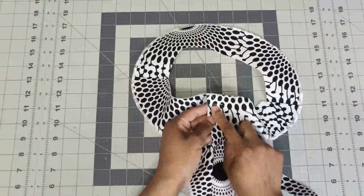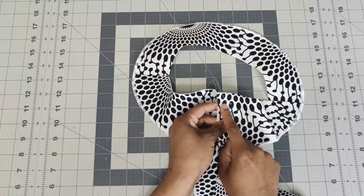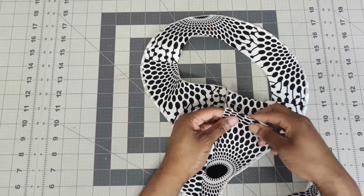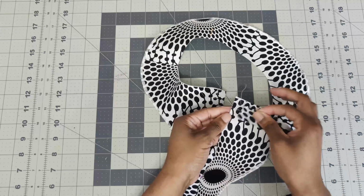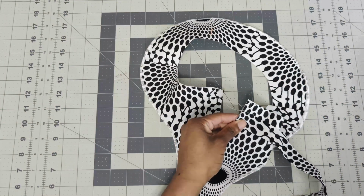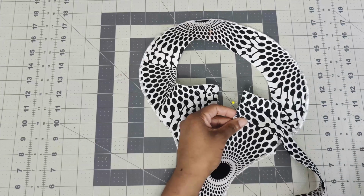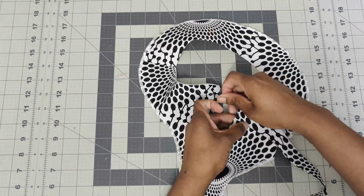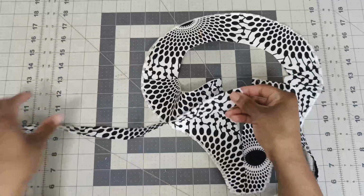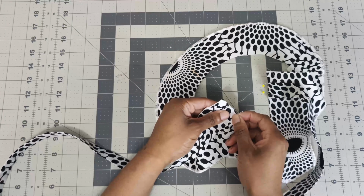So what I did is I basted 5/8 of an inch seam allowance, just a little bit, just to show where 5/8 was. So what I'm going to do is place one of my ties right underneath that 5/8 of an inch seam allowance. And then I'm going to pin. And I'm going to pin on both sides. And then I'm going to do the same thing to the other side, grabbing one of my ties and placing it right underneath that 5/8 of an inch marking that I made.